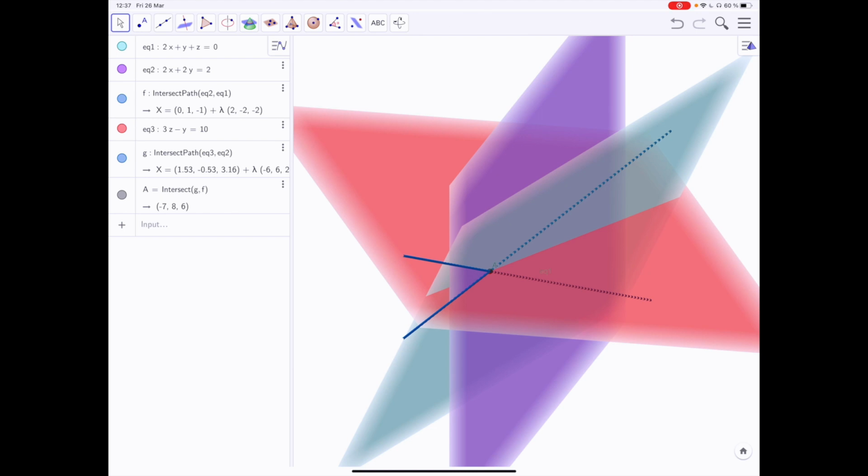Yes? For the purple one, if you write x plus y equals 1, is that the same as 2x plus 2y equals 2? That is the same thing. Yeah. And I don't know why the book has written 2x plus 2y equals 2. If I want to give such a question, I would definitely divide it by 2. But if you write this, it will give you the same geometric plane. That doesn't affect the plane. So hopefully you understand what's going on from a geometrical point of view. Of course, this is completely optional, but I want you to understand it because it is not hard to understand, even though it is not written in the book. Is that clear? Okay.